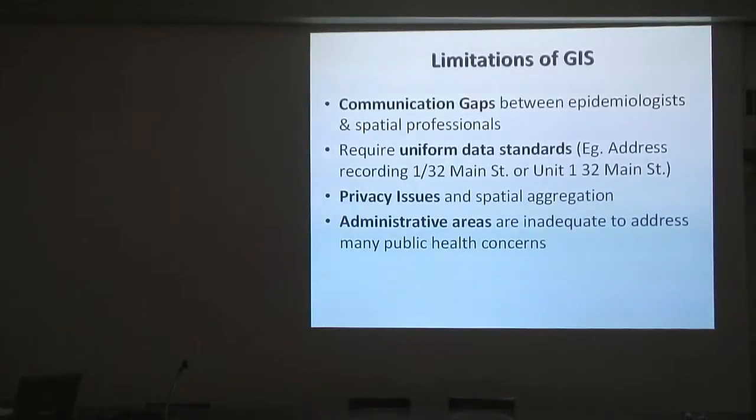And another issue is usually we have information, health information, aggregated by political boundaries or political administrative areas. But now it's clear that administrative areas are inadequate to address many public health concerns. And in this case, we have to compose more sophisticated maps and aggregate information and georeference it another time.